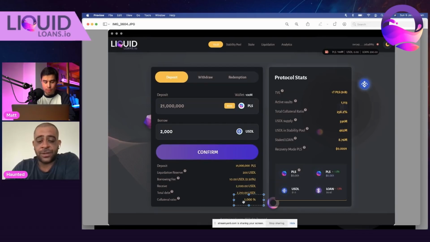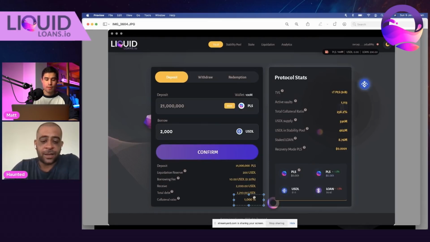Concentrate on that. If it's ever lower than 1,000%, you just kick back and wait until it's back above 1,000%. Unless you're playing the loan the dip, that's a different story. There are actually a lot of people that are more comfortable loaning the dip. Where they believe the dip has ended and the price is going to go back up, they loan the dip and do the exact same strategy.